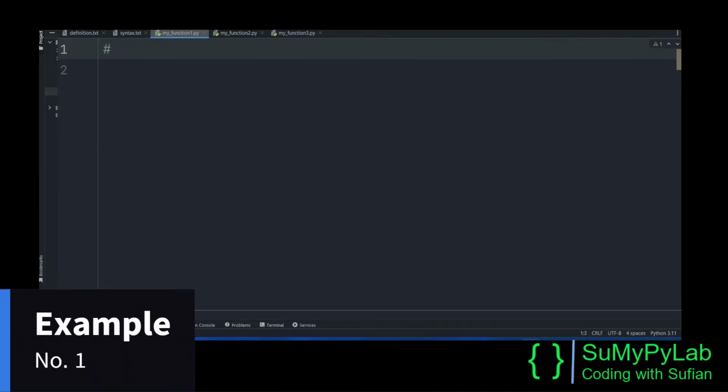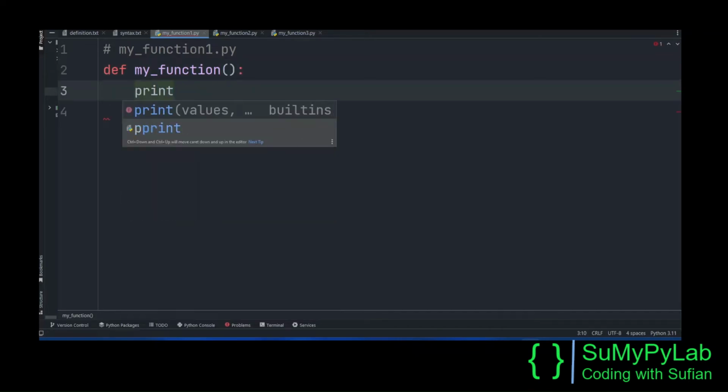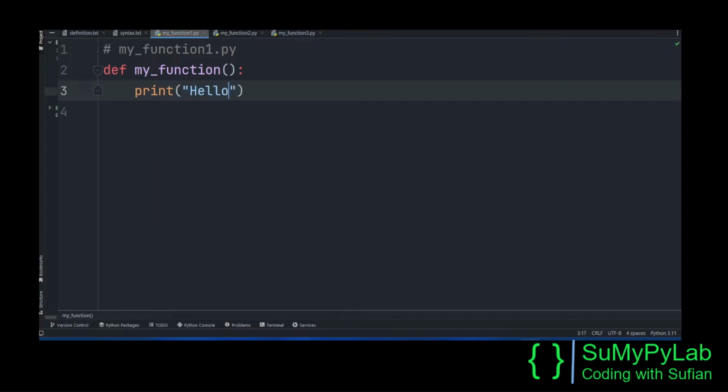Here is an example of function definition. Let's define a function named my_function. This function has no parameters. So, there is nothing inside the parentheses. What follows is the block of codes for this function.